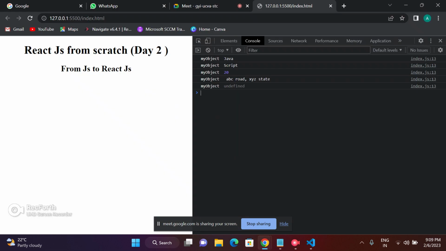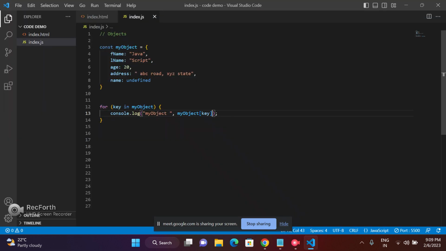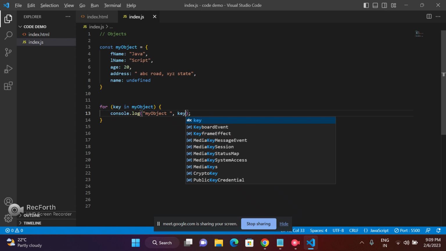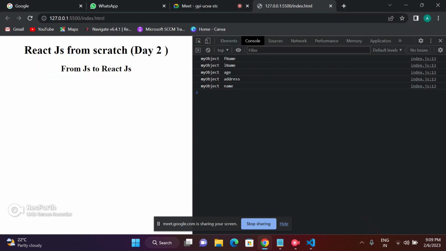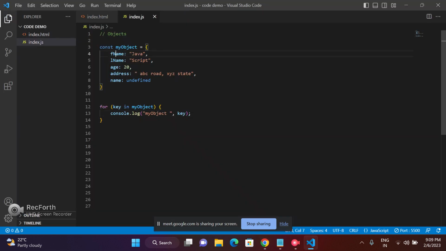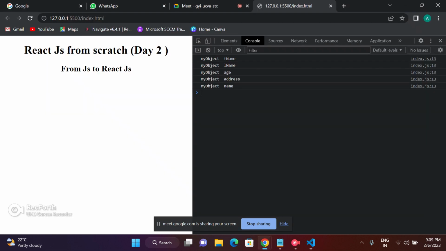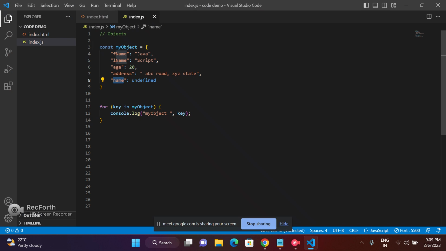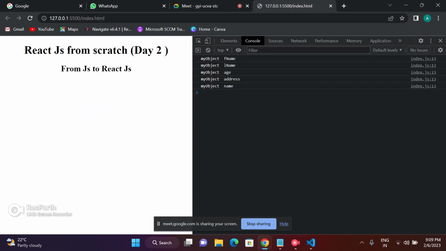And they even sort it also. If you write key, you will see first name, last name, age, address. For a string it is not sorting, but for numbers it does.